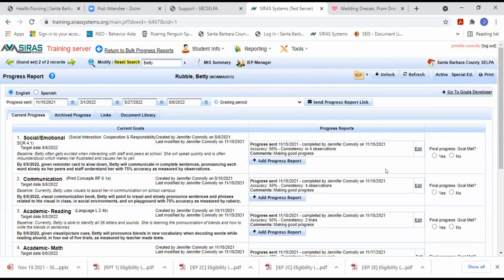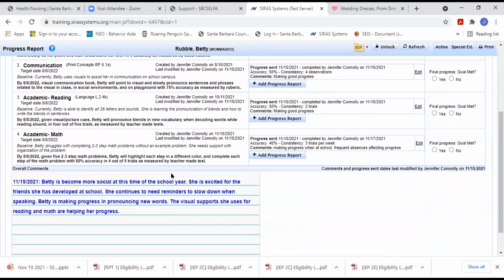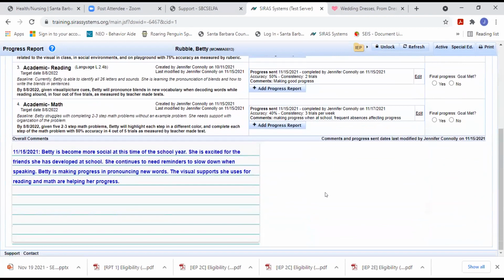And so it's really important that in that comment section here and in that comment section here, you explain why maybe those goals aren't being met. You let the team know and the parent know why that's not being met.